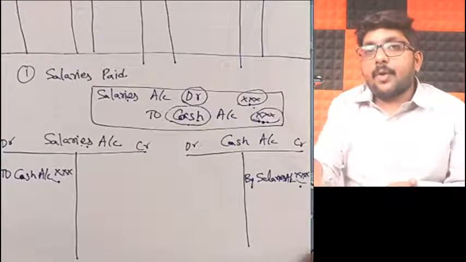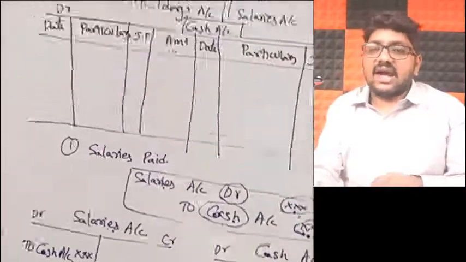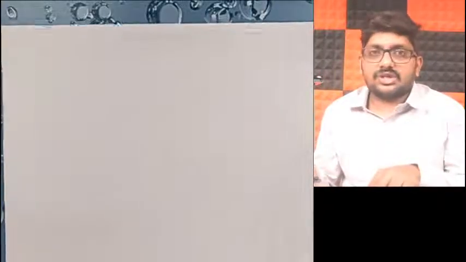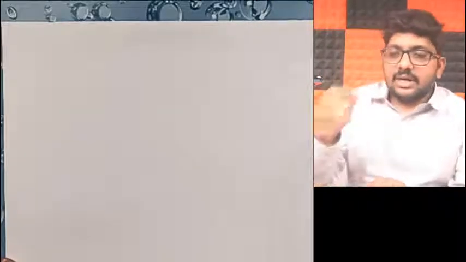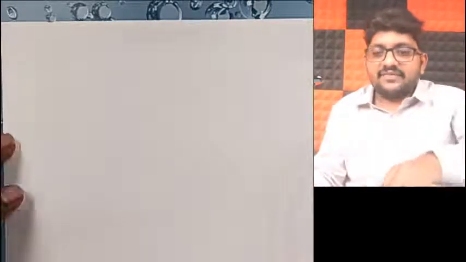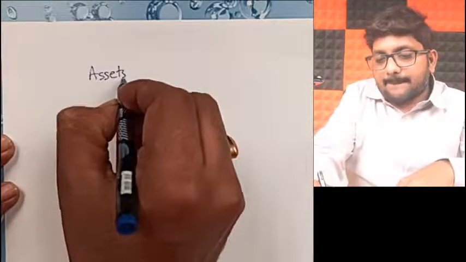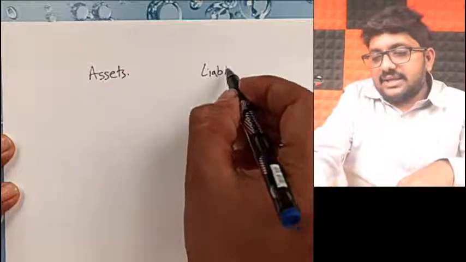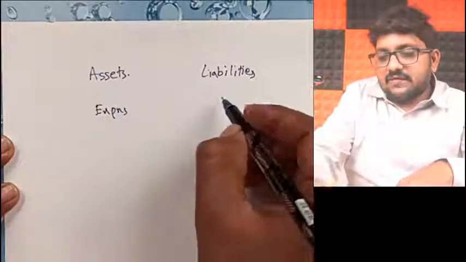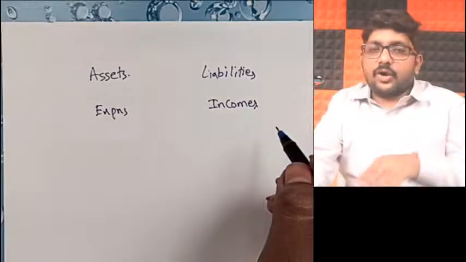But the most important aspect that I want to discuss today is how you take opening balances, closing balances and all those things. That is my most important area, friends. And of course, we will solve one small example question also so that you will understand it very well. How do we actually consider opening and closing balances? Observe very carefully. What accounts do we have, my dear friends? We have assets, liabilities, expenses, and incomes. Four types of accounts.